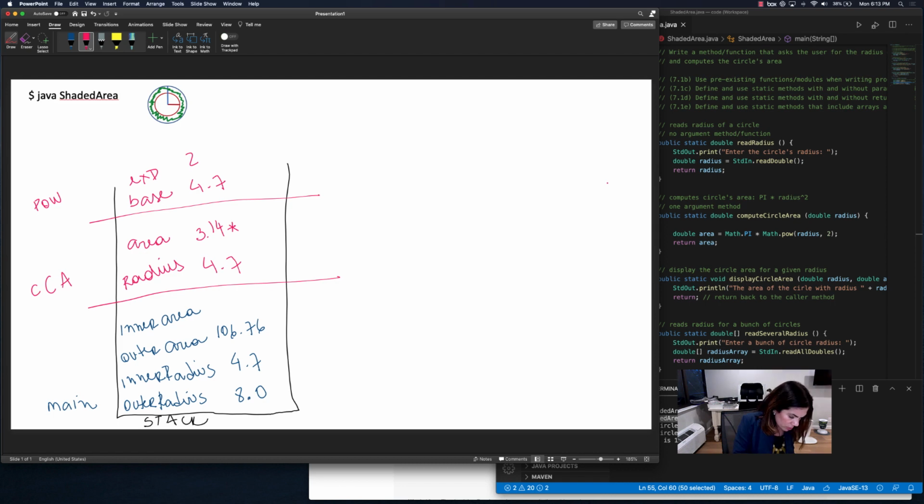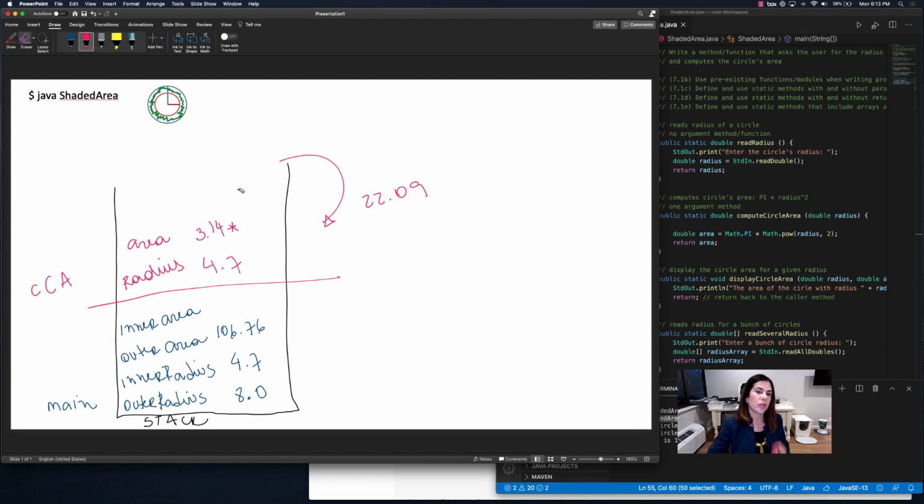Now when I do this, it's going to be 4.7 times 4.7, which is 2209. So power of is going to return 2209. Again, this is not going to be very precise. It's going to be a little different from what the program is actually returning to us.